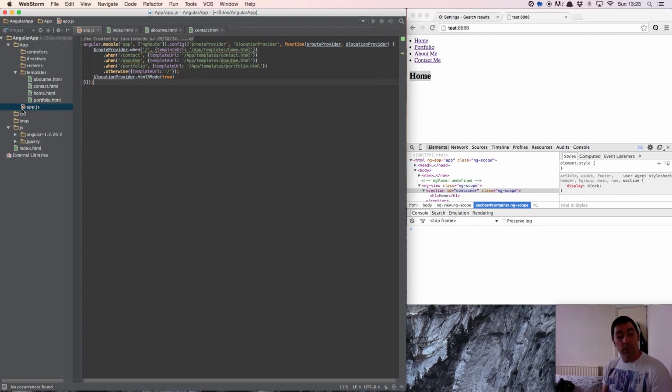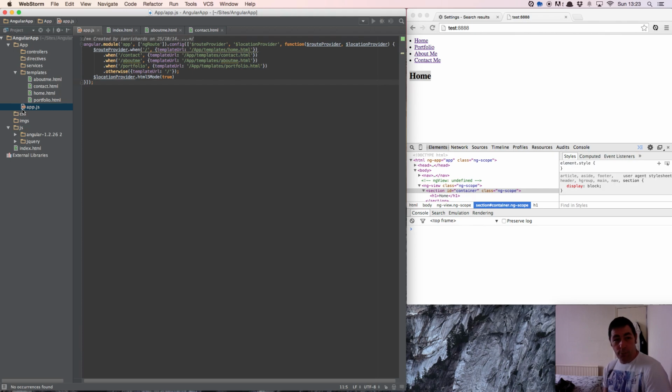Now, as of I think it was Angular 1.2, could be wrong, they separated out the routing from the main Angular module, so now we have to inject it in. Just like if we were injecting cookies, or wanted the cookie functionality, you again inject it into the array on your module. We've set up the config, injecting the route provider and the location provider.